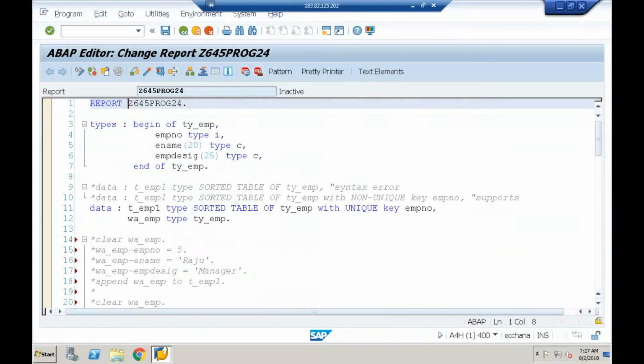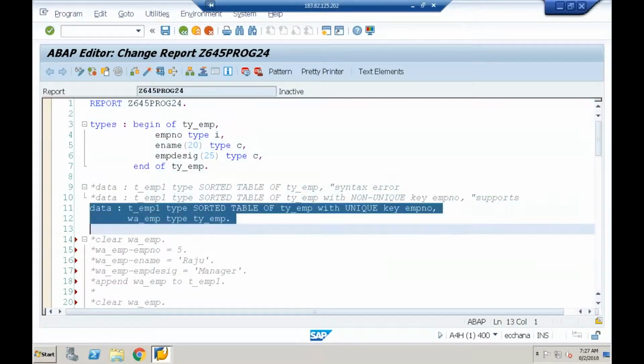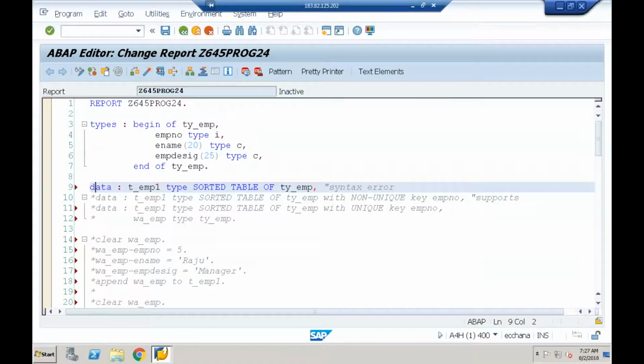I commented. Now here what I'll do is I'll say, let me comment this too also. I'll say data t_emp1 type hashed table of so and so.